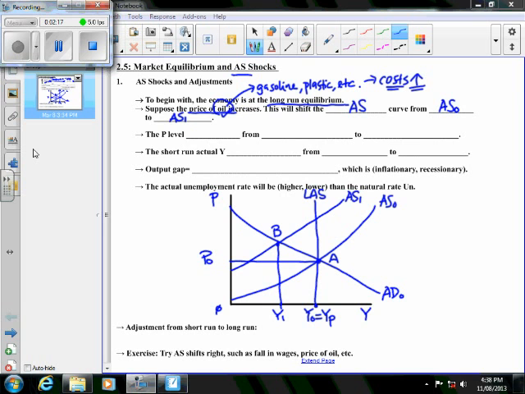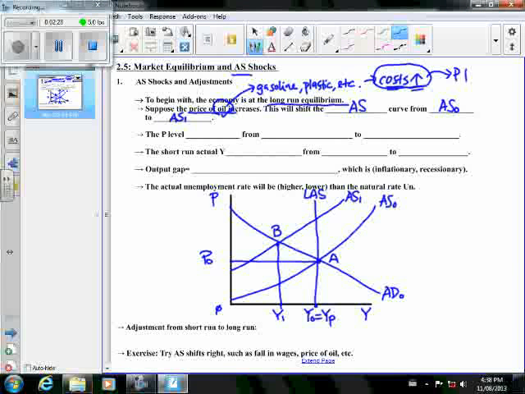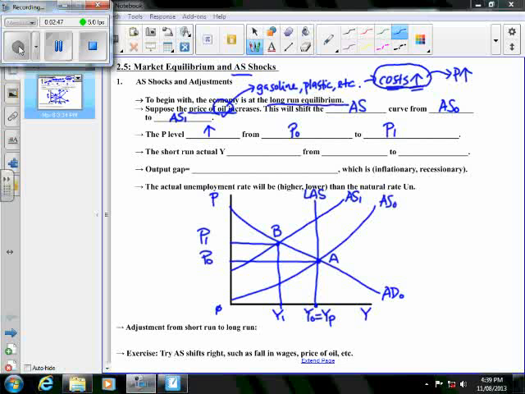What would happen to the price level? As the production costs for the firms increase, most likely the firms would pass on some of this production cost increase to the consumers. Therefore, very likely they're going to raise the price. And we can also tell graphically the price level increases from A to B, or P0 to P1. Short-run output decreases from Y0 to Y1. So short-run actual Y decreases from Y0 to Y1.